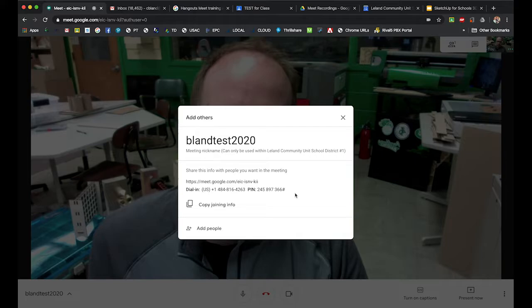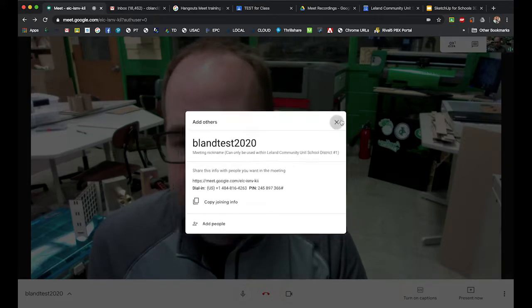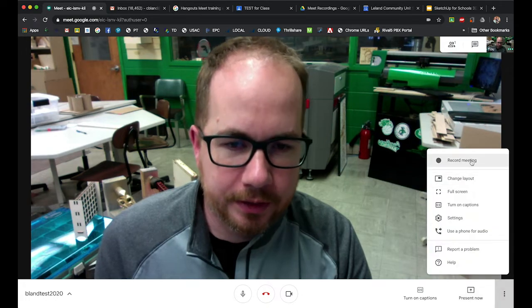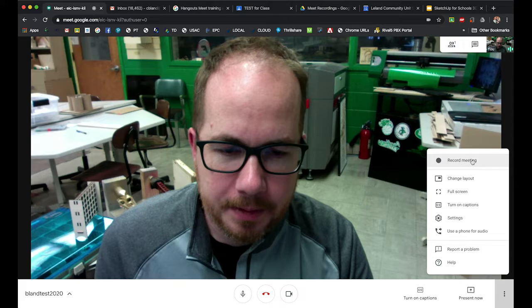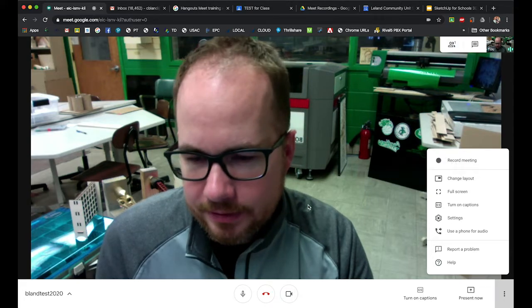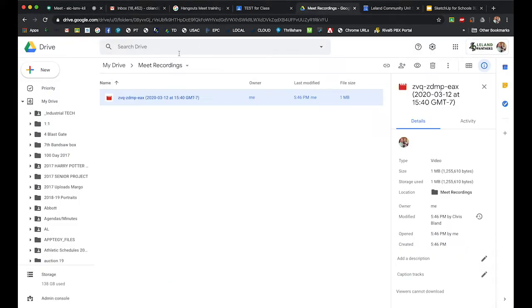One of the things I forgot to tell you is that when you do the recording and you stop the recording, it processes and then saves it in a Meet Recordings directory underneath your Drive.